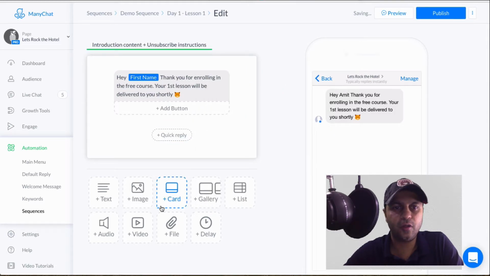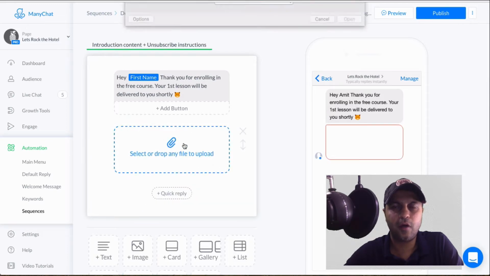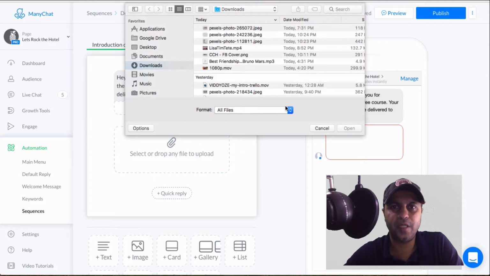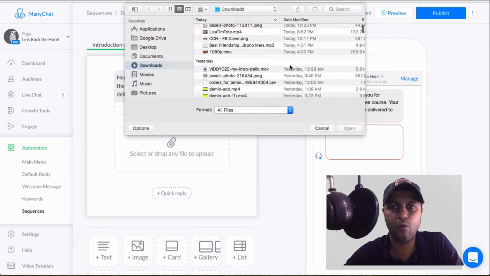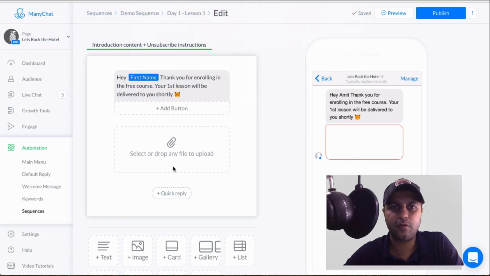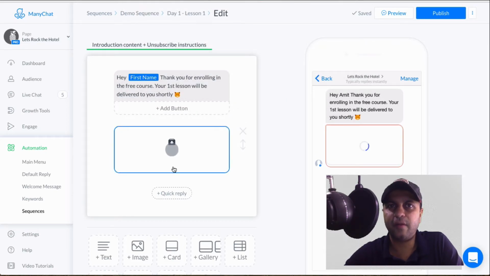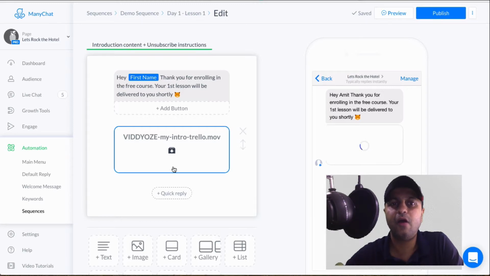And what I want to do here is add a video. Anything less than 25 MB you should be able to upload right away. If it's more than 25 MB, you might have to provide them with a link. What I have noticed works best is uploading it to YouTube, putting a YouTube link in here, and keeping your video unlisted, versus uploading it to Vimeo or any of those other hosting services.